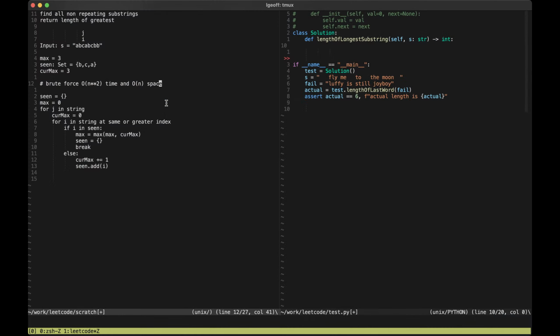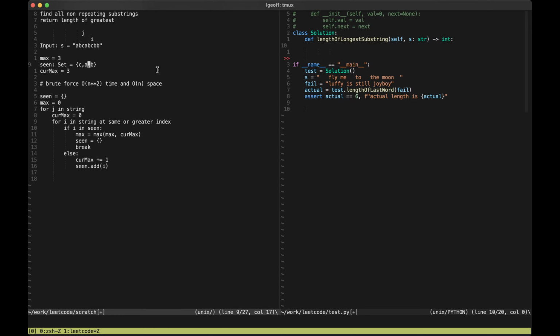Okay. Let's think, is there any repeated work that we're doing? What work are we repeating here? Let's see if we can find any repeated work. C, CA, CAB, 3.